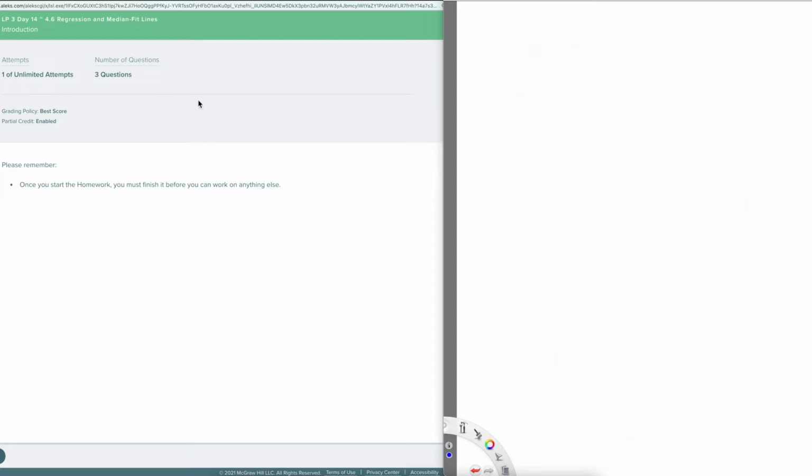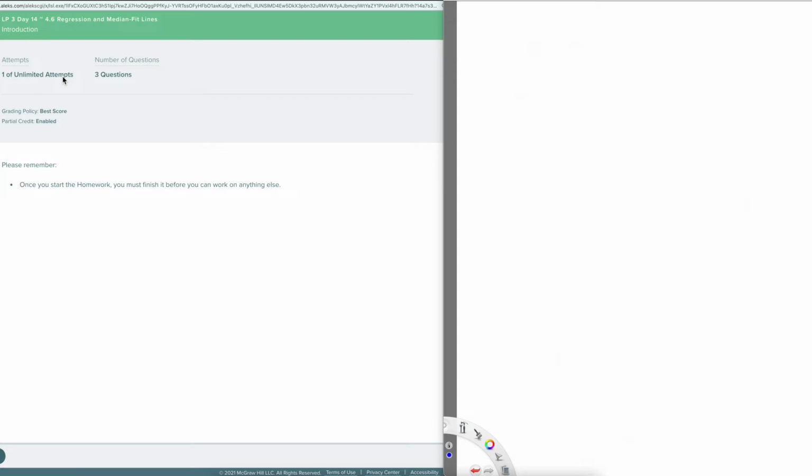features. You will see a due date on your student screen. I don't see one on the teacher preview, but you'll get one right here before attempts. And the attempts here, it's showing me that I'm on attempt number 1 of unlimited attempts. This means that I can come in and complete this assignment as many times as I would like. And by complete, I mean submit it. So I'll talk about the submission button in just a minute, but we do not limit the number of times you can come in and try this assignment, as many times as you would like.